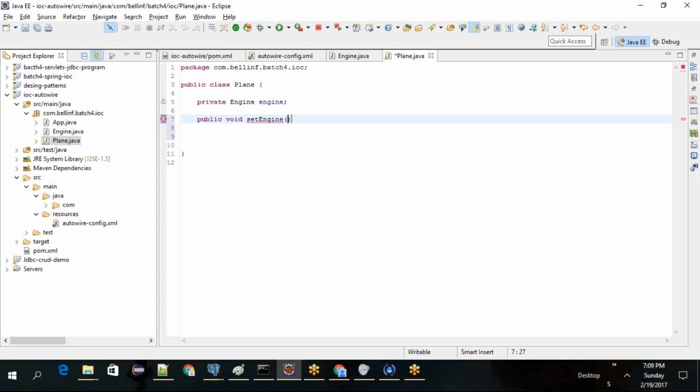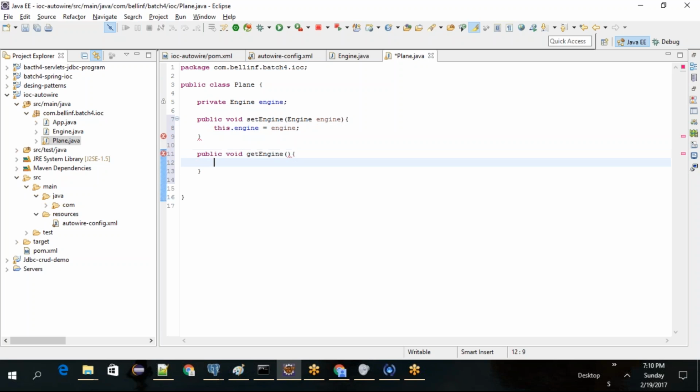Set engine, engine, this.engine equal to engine, and then public Engine getEngine.